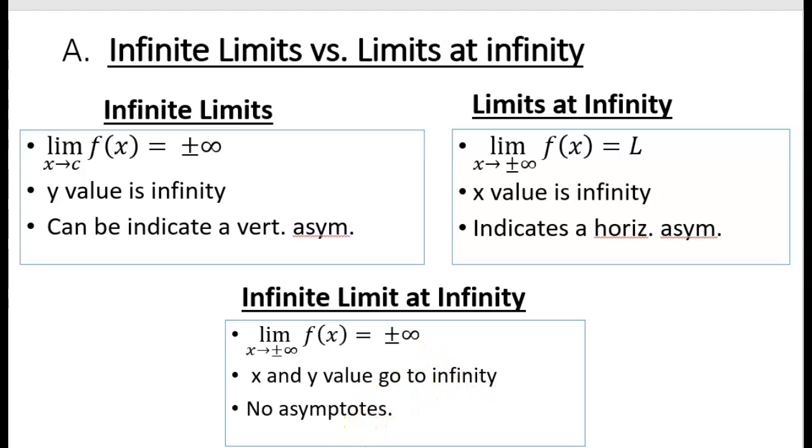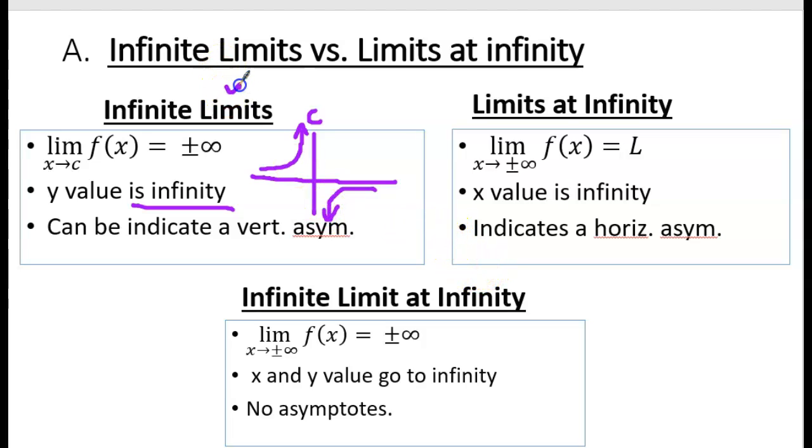Infinite limits are like the ones that we saw last time in our class, where as x approaches a number, the y values just keep getting bigger and bigger and bigger, or they just keep getting smaller and smaller and smaller. So in other words, the y values approach infinity. And we saw last time that they look like vertical asymptotes. So once again, if you want to draw a picture, you can. If I call this the x value c that I'm approaching, as I approach it, the y value shoots up way high or way low. Those are what we call infinite limits.